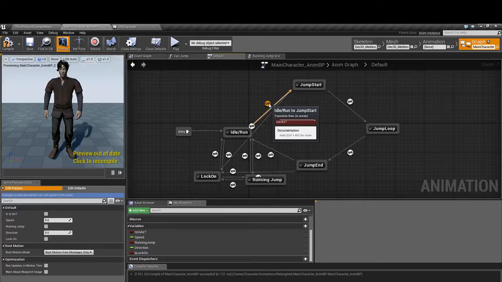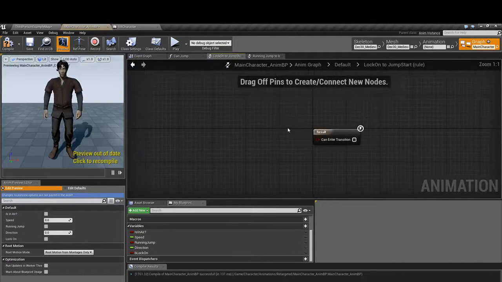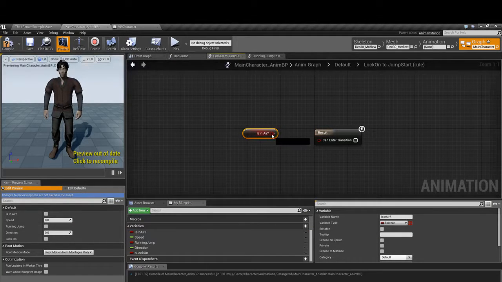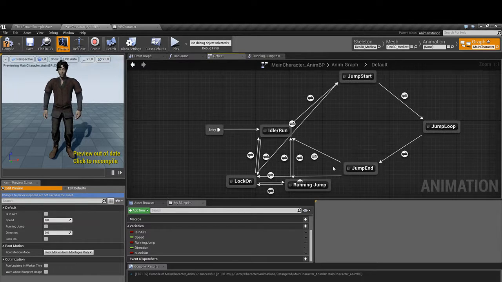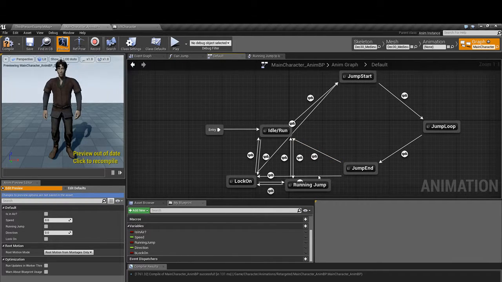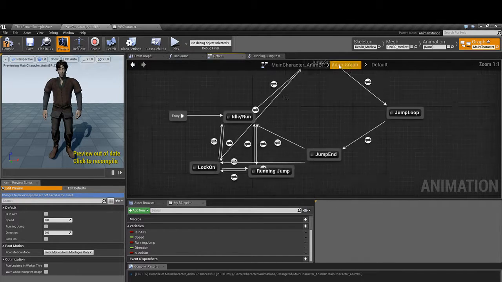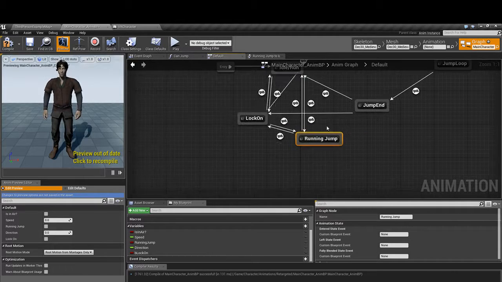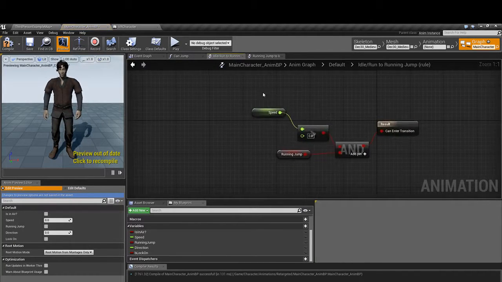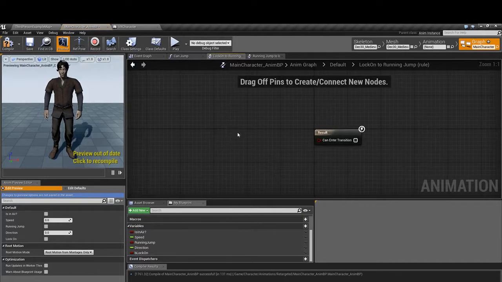So exactly the same as here, we've got in air. All you do is just copy exactly what's there. So we'll go here, in air, get to default. Here, as you can see here, we'll just copy. And where it comes from here to here. There's that one there. Paste that in. I'll move this down a bit, make it easier to see. Exactly the same thing here. We got speed, jump. So we just need to copy. This is copy and paste basically to make it easier.